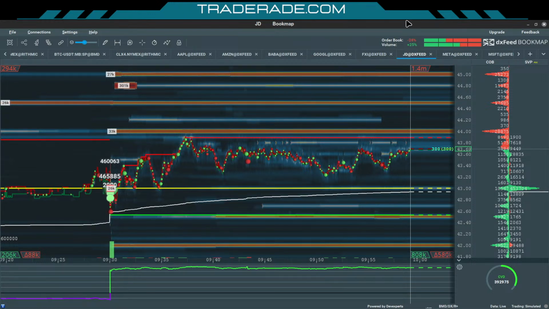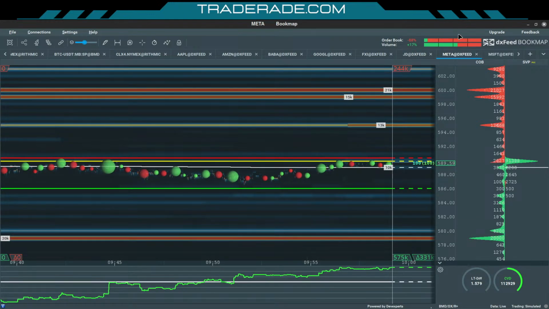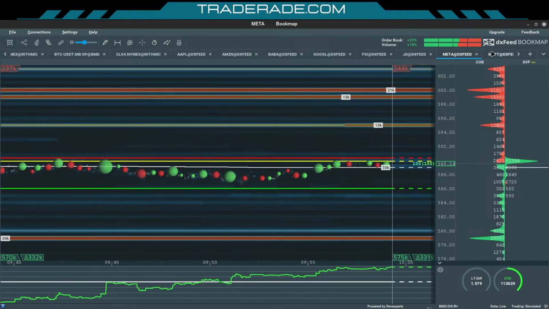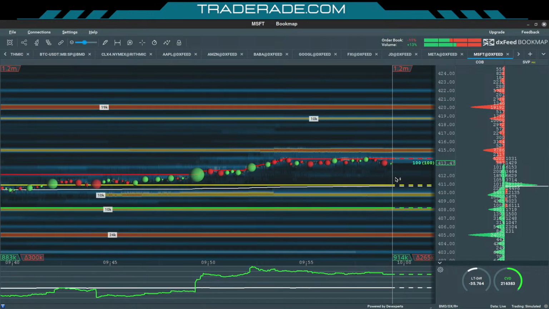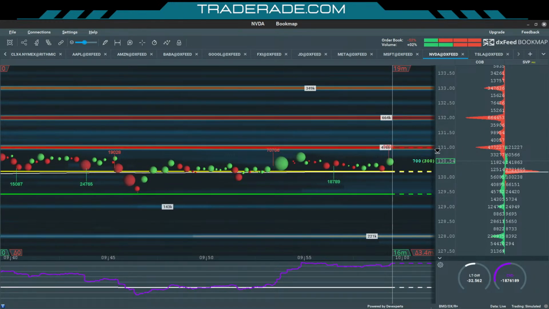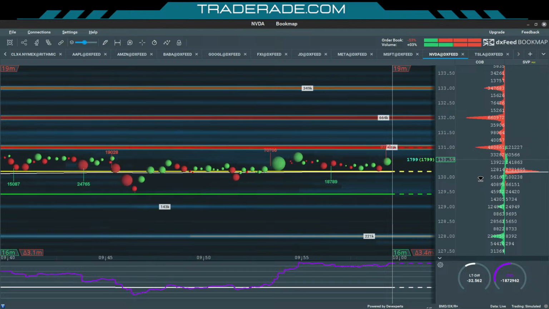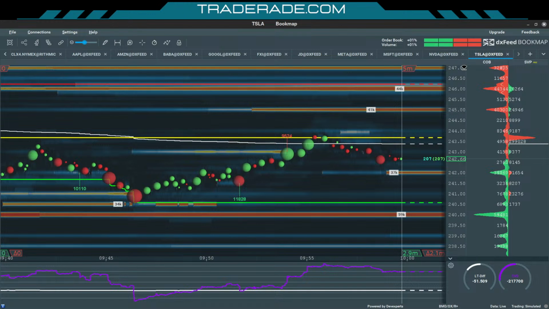Those flows earlier into calls, not pushing the dial too much with so much skew to the call side as it is. And Meta trading close to session highs, above VWAP, below point of control. There's this large buy side delta just at about 590, worth watching as a potential area of further supply. And Microsoft trading towards session highs recently and then stalling out, consolidating a bit here. NVIDIA trading just above 130 at 130.54, above its point of control in VWAP. Large supply at 131, just about 480,000 shares on offer, and 132, 660,000 shares on offer.